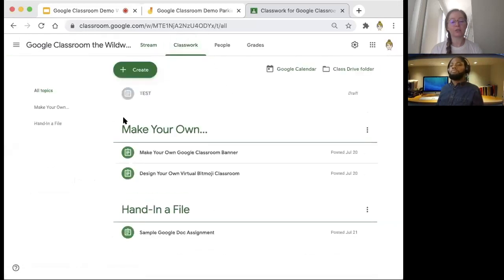Again, here you will have assignments that you can take a look at. And if you're looking at the screen, you can see the really awesome thing is drafts. You can be making stuff and not having to publish it right away. So the draft feature and the scheduling feature are great ways to automate and make your work a little bit easier.